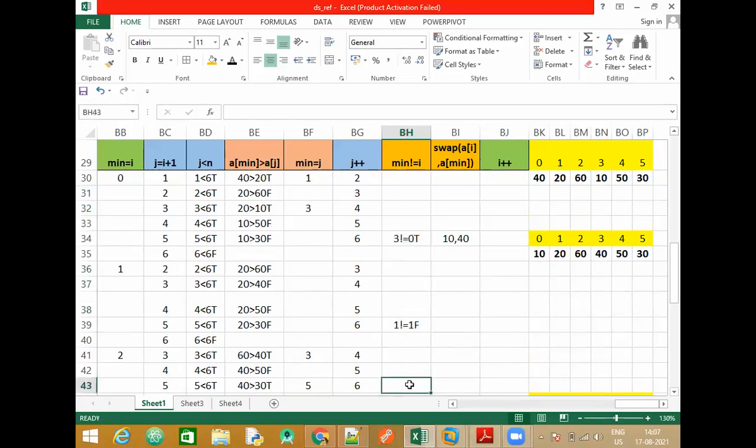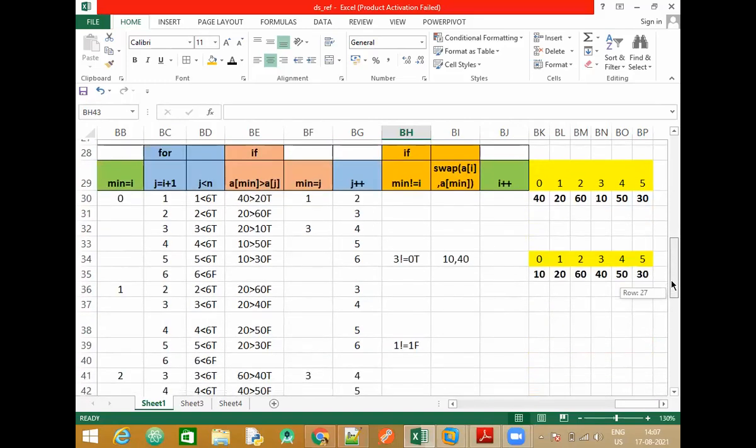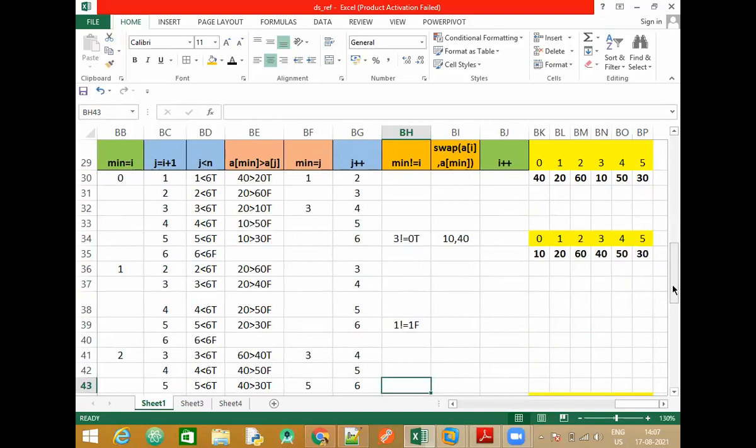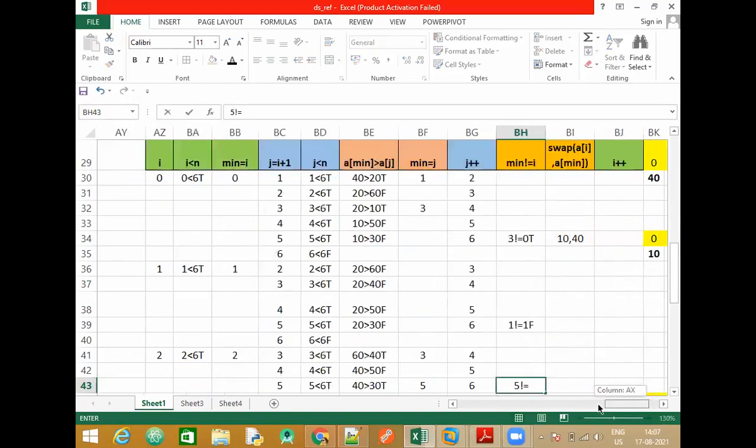So the assumption here is, you tell me the minimum element again. What is the minimum element? Index value again, 5. 5 not equal to I. The value of I is 2.